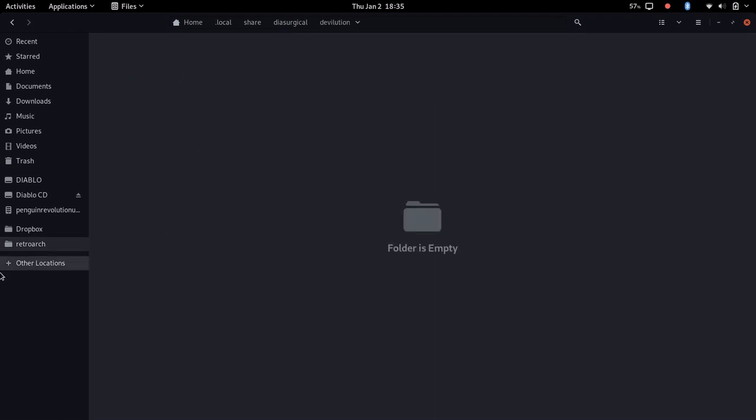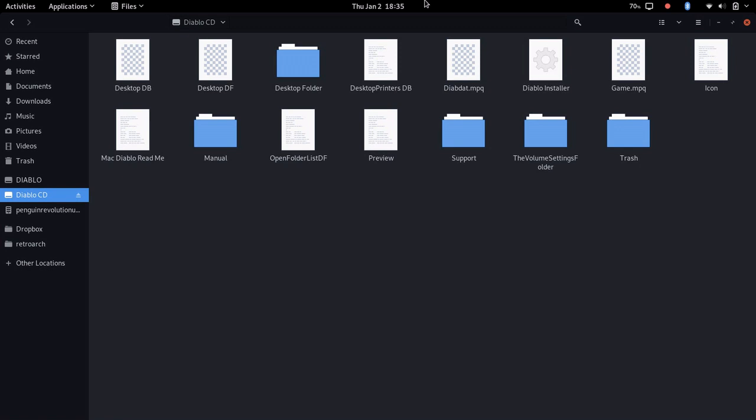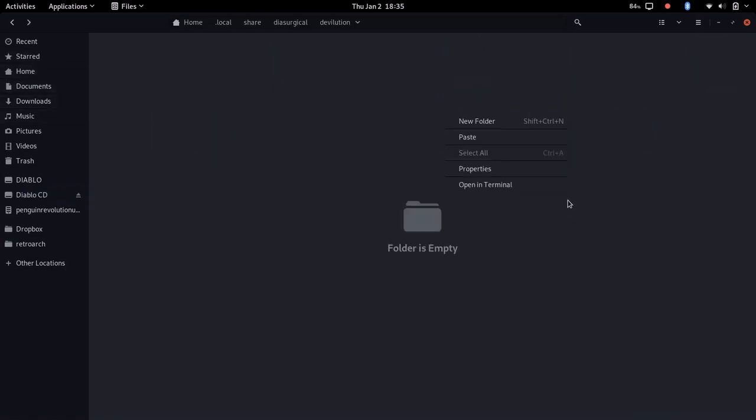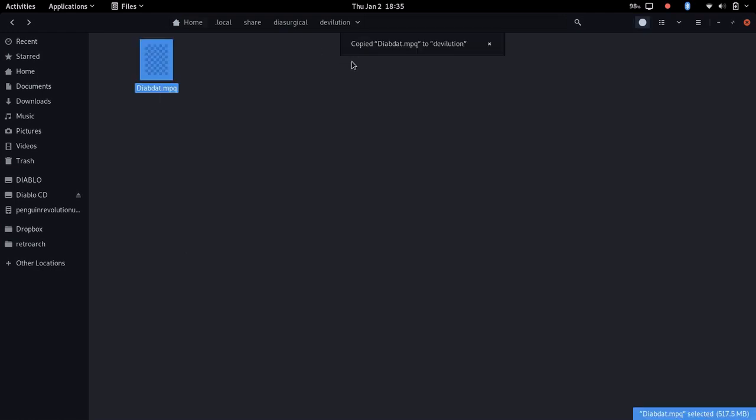Now, I own the game, so it's right here. And what you're looking for is this diabdat file right here, and you're just going to copy it into that folder. And then now we should be able to execute this.